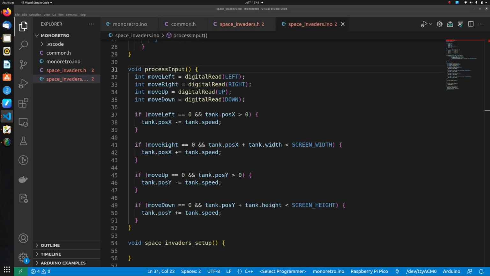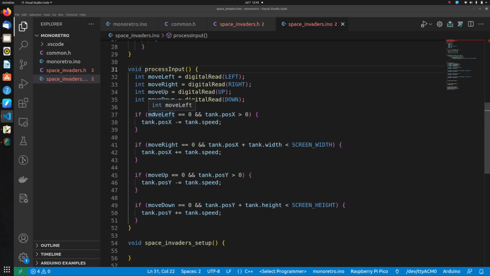And now I'm going to create a draw alien function. It will be very similar to the draw tank function. I am keeping these two functions different, but you can very well keep these two functions the same and pass the bitmap as a function parameter.